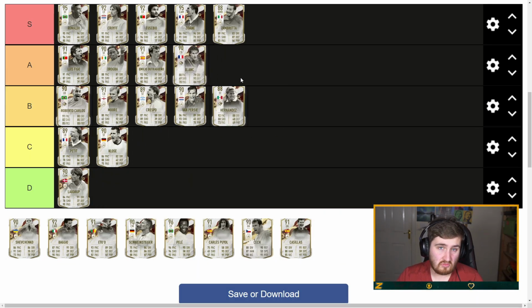I think Blanc is always very good. If he'd had a few more pace, he'd have been S tier. Simply put, unless you've got like 99 on your physicals and defending, which Blanc's not going to have, you need at least 84, 85 pace probably to be pushing the S tier.